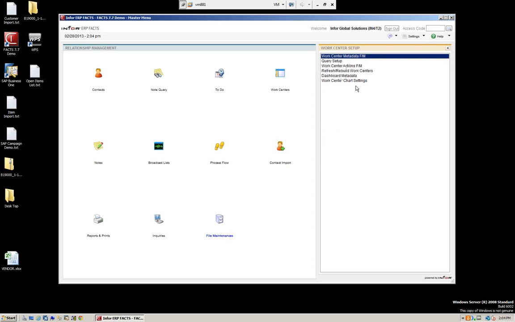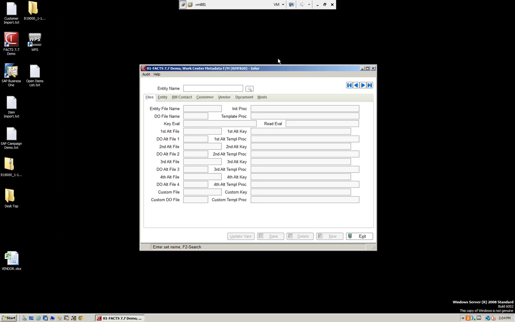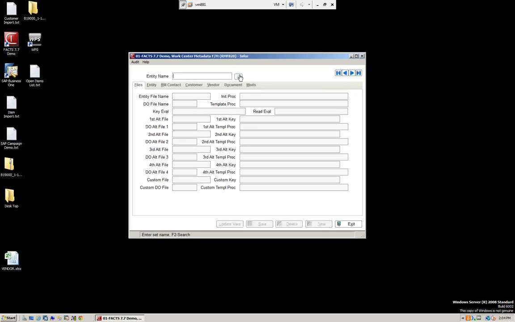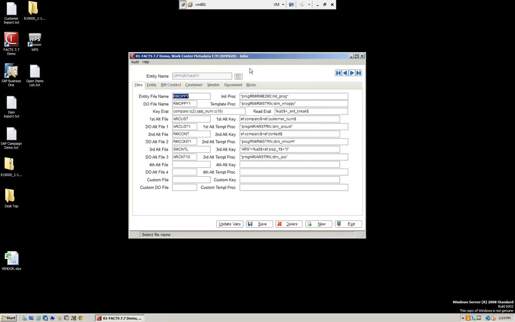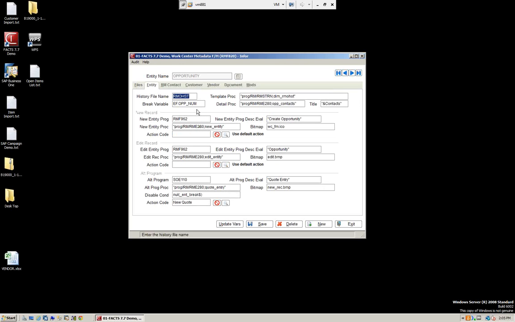So here we can do some things. We can again look at the work center metadata file maintenance, and you can see where the information is coming from. For example, let's do a search. So we saw the opportunity here, and you can see what we're doing, the initial field, and so on. So we have all these entries here. You can see how we're coming from the AR customer, and we're pulling this information. So to get the information here, we're pulling it from these file names, and within these file names, we're pulling this information in the keys. You can see how we have our entry set up.